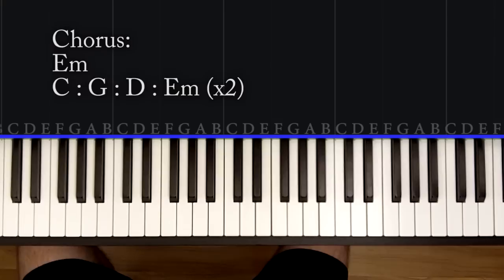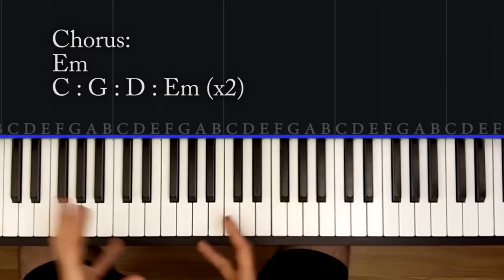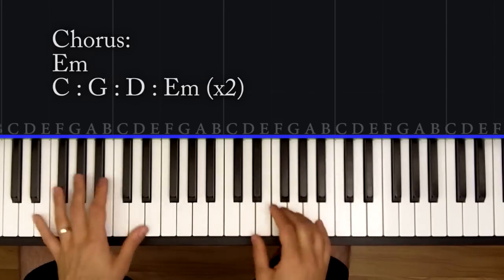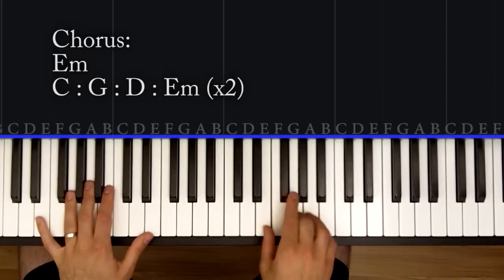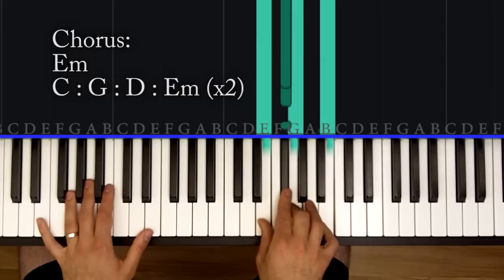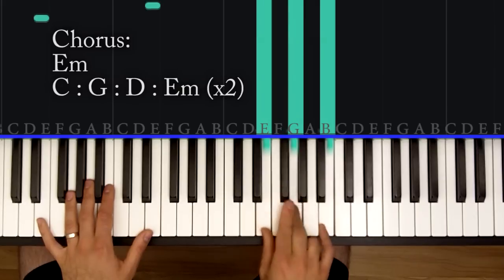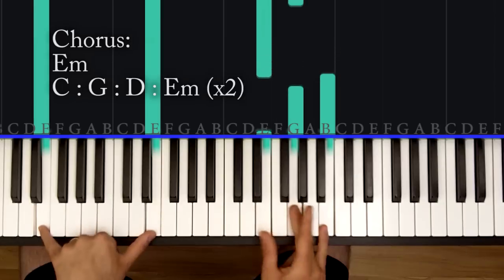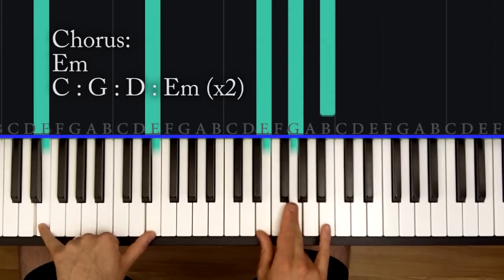Now the cool part about the chorus is it's basically what you just played combined with a tiny little catch. Cause baby now we got bad blood. It's that E minor again. And I add this 2 here to make it a little more mysterious. But it's just that E minor. E's in your left hand. E, G, and B.